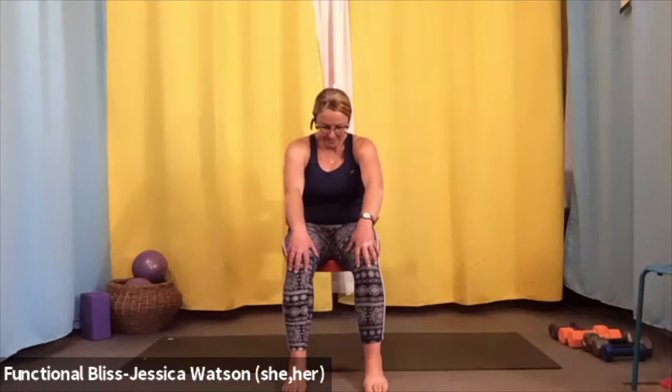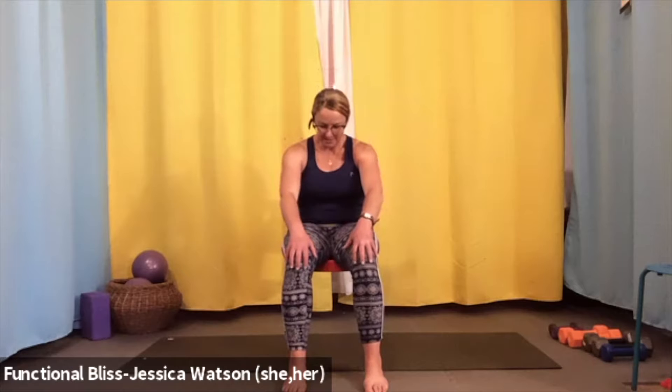Scoot your bum forward in your seat so you have plenty of room to move, but make sure the seat feels comfortable underneath you. Catch hold of your knees and move right into your cat-cow breath. Inhale, lift your chest, lift your chin, arch your back. Exhale, round your back. See if you can find a softness with this — rather than taking it big with a really large stretch, make it a little softer. Gently lift the heart, gently lift the chin, gently round the back. Maybe take it less to your edge, allowing the muscles and bones to move gently with you.